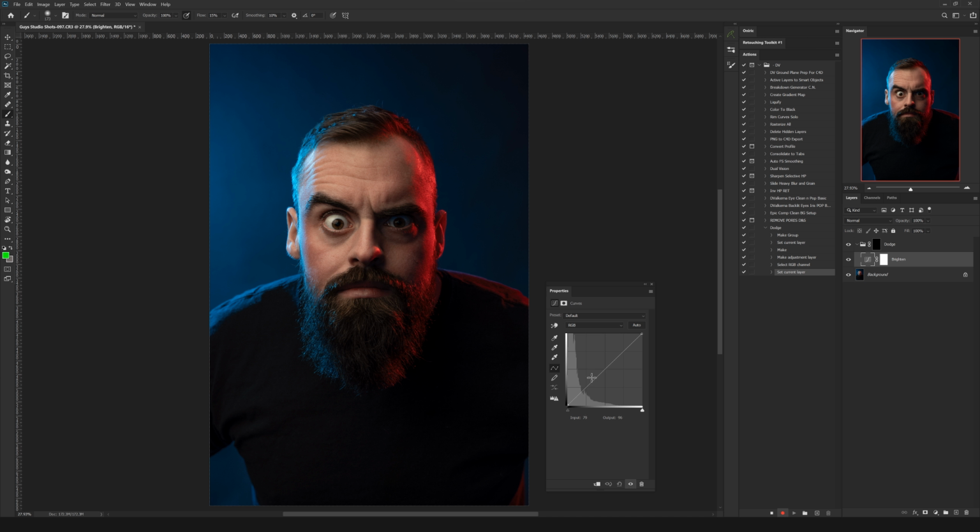Now for this brighten action, all we're doing is wanting to brighten the pixels of our image. So we're going to create 2 points here. This first one we're going to do, we'll say about 65 for the input, and output, we can bring that up a little bit, maybe 105-ish. It doesn't necessarily have to be completely perfect. And we can leave this here if we want.